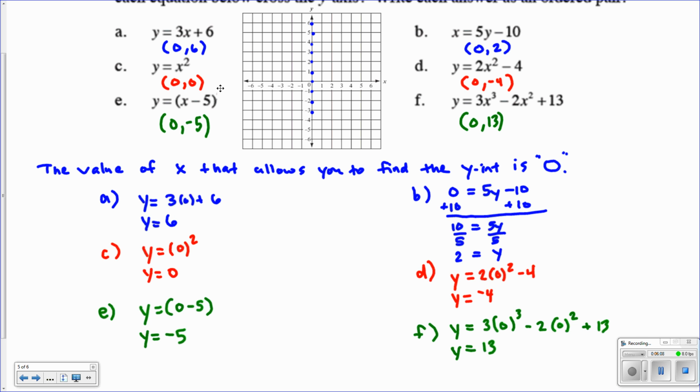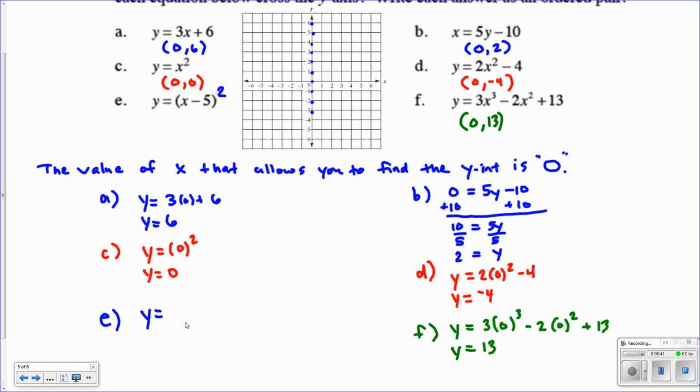I think we're missing something. So let's just go back and do E rather than redoing this whole problem. I think that there is supposed to be a squared here on this problem. So I think that the copy of the book that I have in here is actually missing that. So let's go back and redo E here real quick, since I just noticed that. Let's redo E. So if we have the exponent up here, that changes everything. I thought it looked a little strange, just the parentheses there.